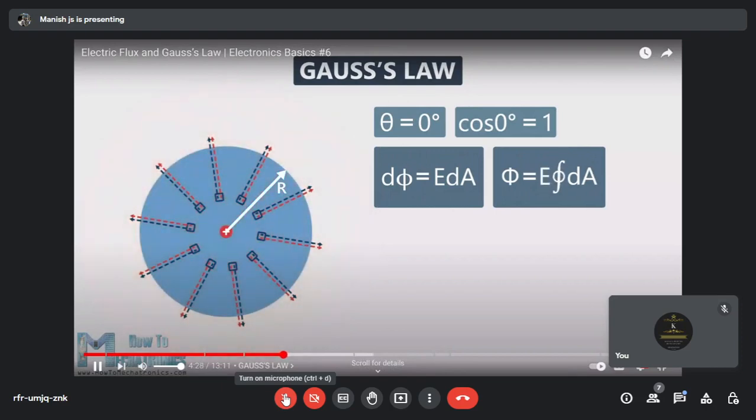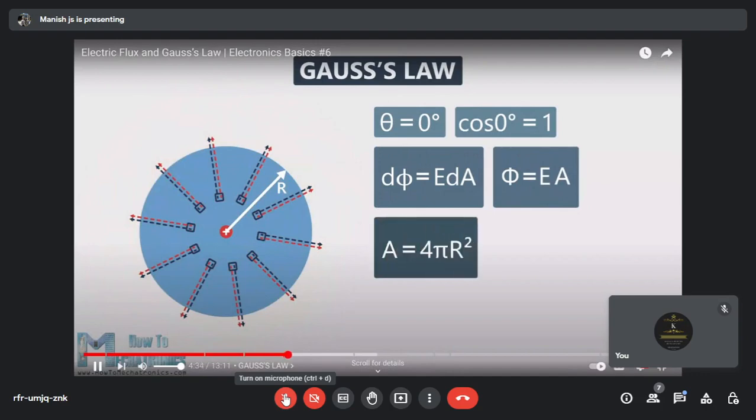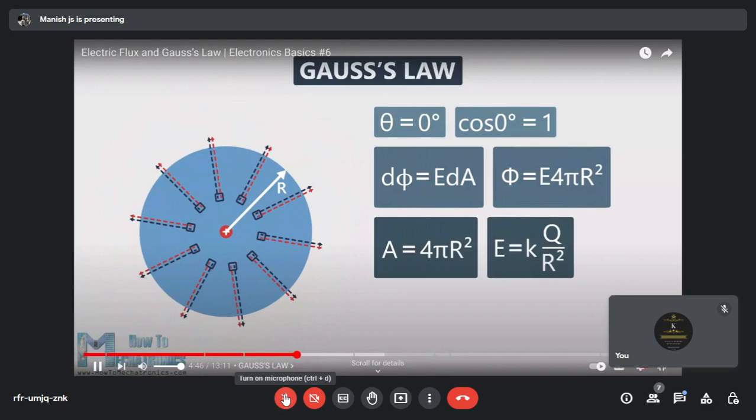So we can pull that out of the integral and we are left with E times A. The total area of the sphere is 4 pi r squared, and the total flux through this closed surface is simply E times 4 pi r squared. From the previous videos, we know that E is equal to K times Q divided by r squared, which is equal to Q divided by 4 pi epsilon naught r squared.